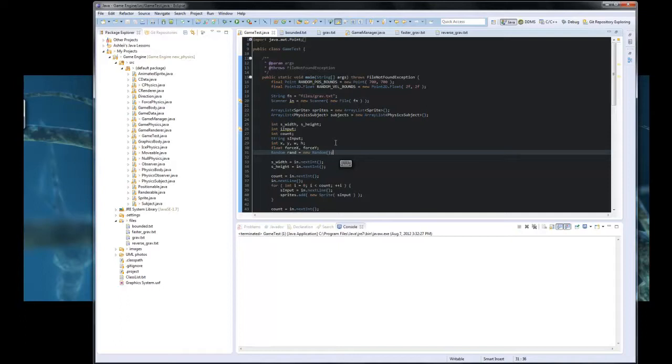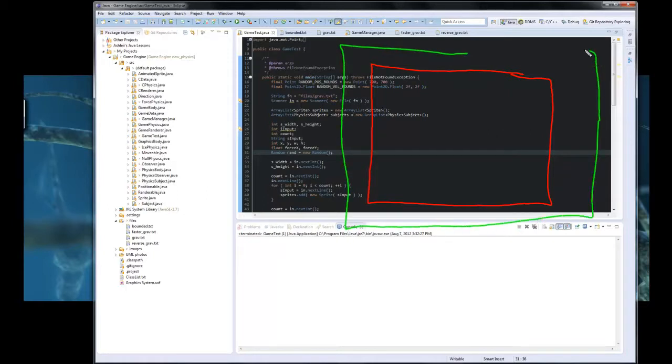So the physics subjects are represented with rectangles, and you can place them around on the screen. So here's your screen, where your objects will be drawn, and you want a particular physics over the entire screen, say gravity. So any object within here is affected by gravity, and it just falls down. Then you can have another area of physics, say over here, if you want water and you want buoyancy on objects, which counteracts gravity and pushes objects in it up.